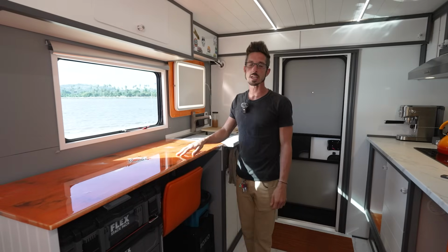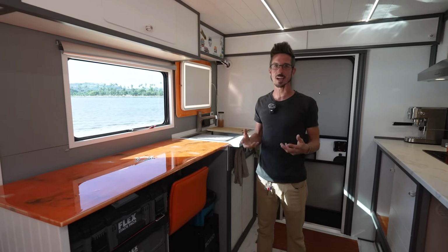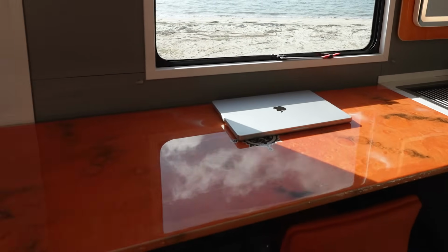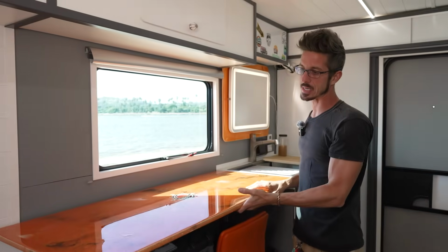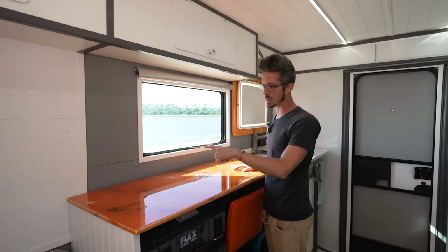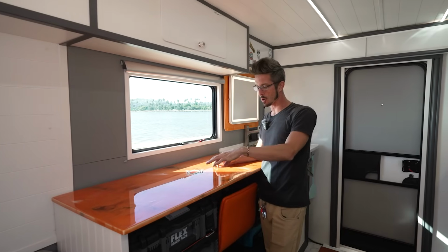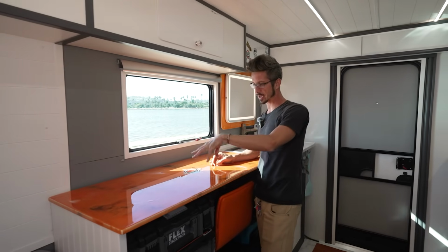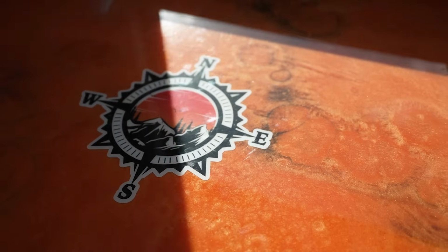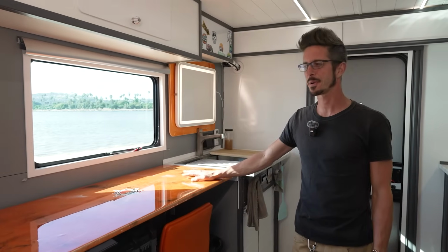So for my workspace, I wanted to do something colorful. When I first finished the build, it was all white and gray, and I realized I needed some color. This is just a piece of 3/4 plywood. It's nothing fancy, but I painted it white, and then I did a layer of orange epoxy. And then there's a process where you can then add spray paint. And so I added black and white spray paint. And then when the spray paint's wet, you drip alcohol onto it. And then when it hits, it makes these circle formations. And so now I have all these cool, trippy textures and patterns. And I really like it. I sit here and I look at it and I'm pretty proud of it. Pretty happy how it turned out.